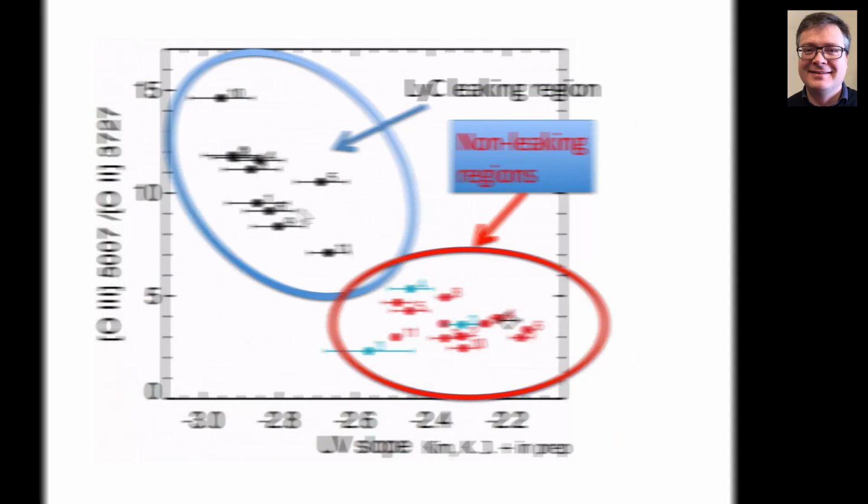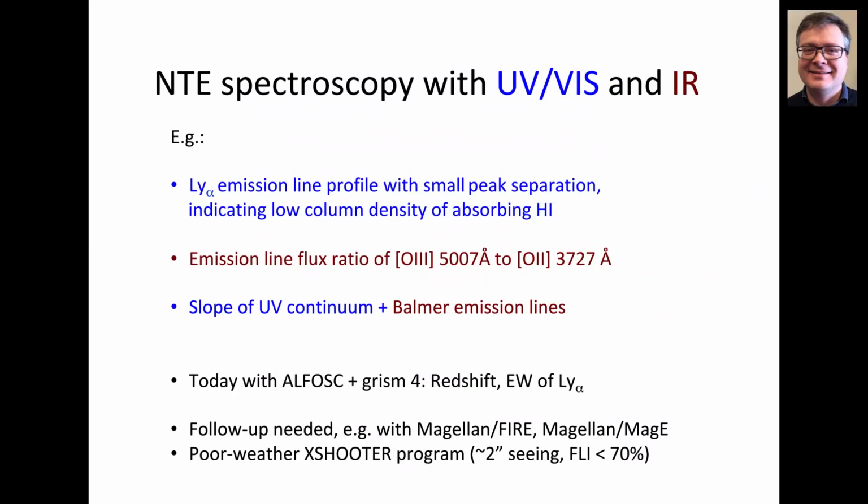So what would NTE bring to the table then concerning these diagnostics? Well, spectral resolution is good enough so you can actually study the details of the Lyman alpha emission line. So you could see if there's small peak separation, if there's two peaks. That's a good indication that the H1 is thin enough for some ionizing flux to escape. Or if you see the central peak, like in the case with the sunburst galaxy.